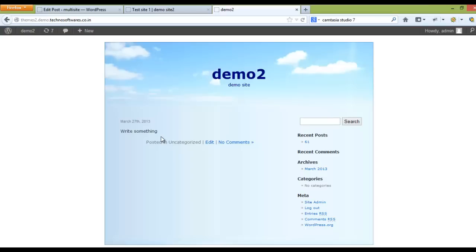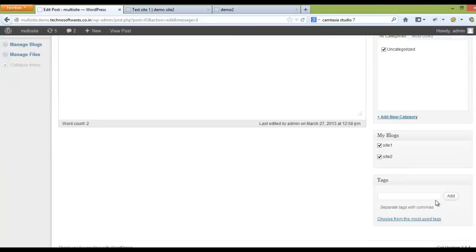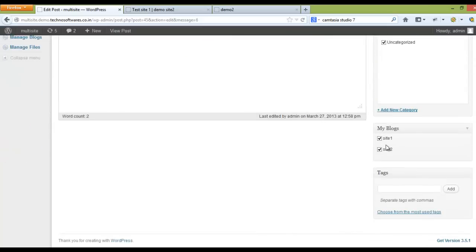So you can write your posts from one location for all your sites, and you can select, of course, and in this case I selected both, but you can of course change that and select for only the one that you wanted. But for instance, if you have a general message, then you can write it for all your sites, and then it's available at all your sites.